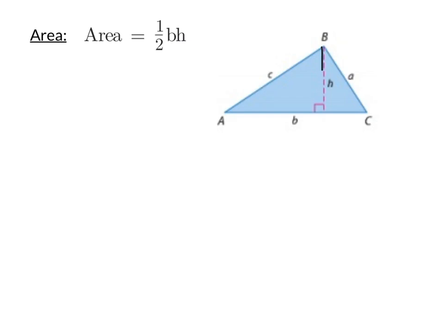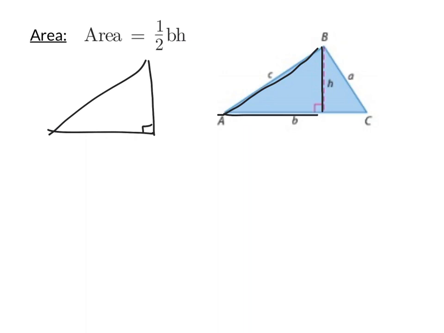One thing that we can do is that when we draw in the height of this triangle, we've created a right triangle, which I'm going to pull out over here. In this right triangle, we have our angle A on this side. B is not this entire base. Remember that B goes all the way across from A to C. So we really don't know what just that portion is.